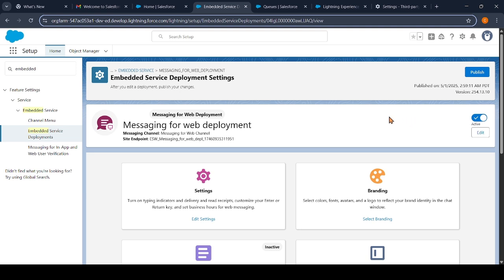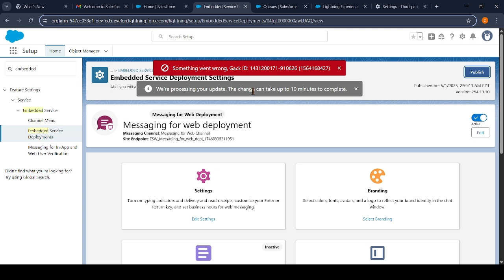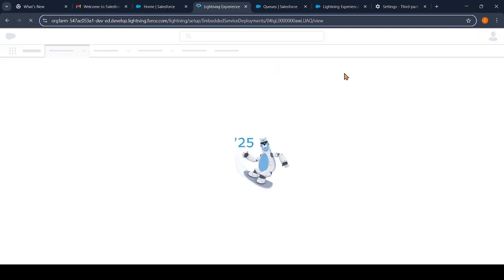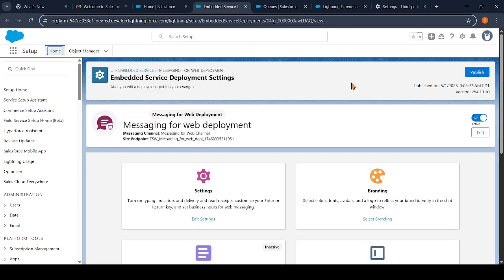Always remember as a thumb rule that whenever you make any changes to your embedded service deployment, even with the site, meaning when you add any domains to the site, you need to always publish this embedded service deployment. So I've clicked on the Publish button. You see we are processing your update. The change can take up to 10 minutes. Let's refresh this page. You see it's got updated.